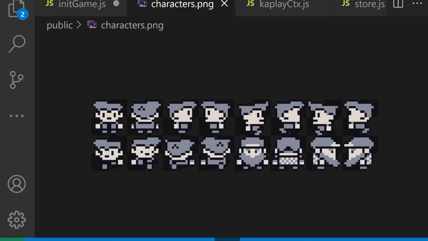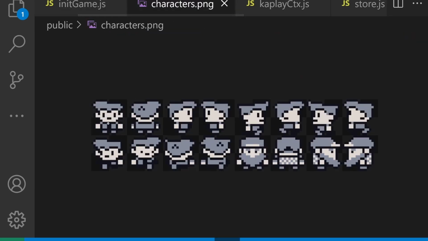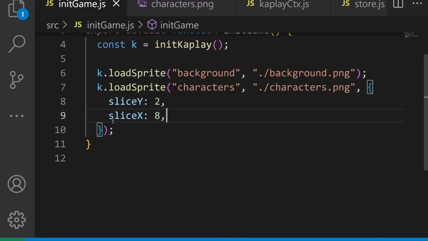I think there's 1, 2, 3, 4, 5, 6, 7, 8 sprites. So here we go. Oh, okay. So slice y is how many frames do you have per column? It makes more sense like that. And slice x is how many frames per row you have. That way it is much more straightforward.